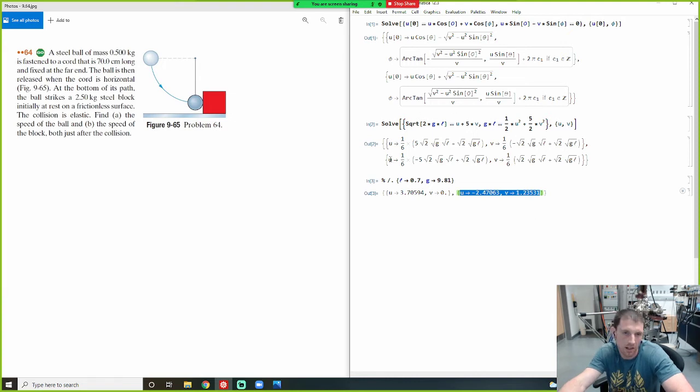Though mathematically they're all valid, right? It's just now we have to separate the math from the physics. And hopefully we all agree that this set of solutions is the one that makes physical sense. And I mean, it has to be, right? Because there's no way the ball could continue to be moving to the right with a speed of 3.7 meters per second and the block not be moving at all, right? I mean, the ball isn't just going to pass through the block, right? So it seems pretty likely that this is the solution set that we want. Cool.